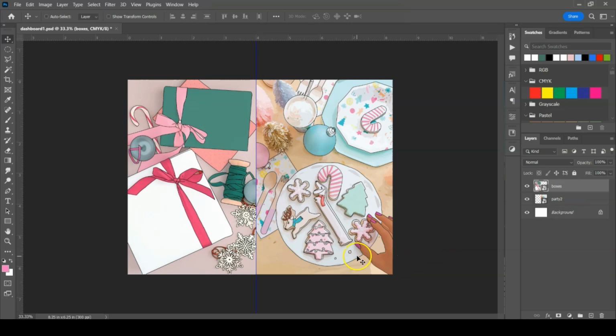You could change the color. I do need to adjust this a little bit. You could change the color, make it black and white, change the saturation. There's any number of things that you can do.